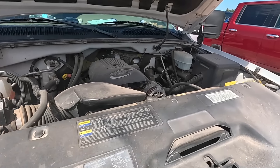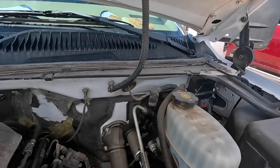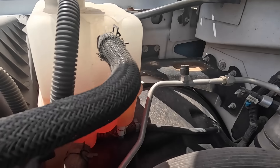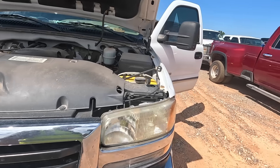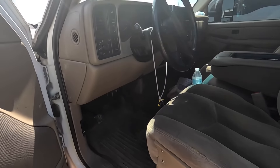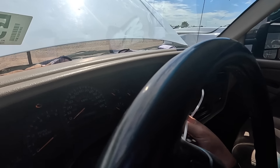It's the 6.0 with an Optima yellow top battery. You've got hydro boost brakes. The engine coolant is nice and orange — that's what you want to see. This is nice. I think something like this would be absolutely perfect. I think it's dead as a doornail — I don't see any lights, but let's put the key in the ignition and just see if anything happens.